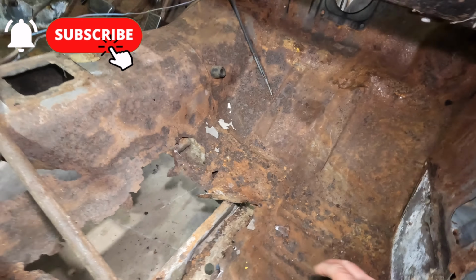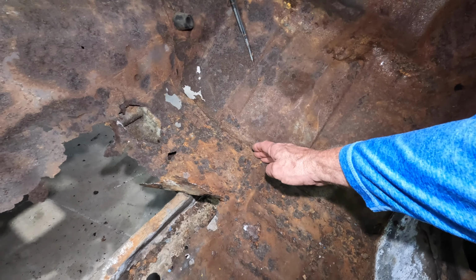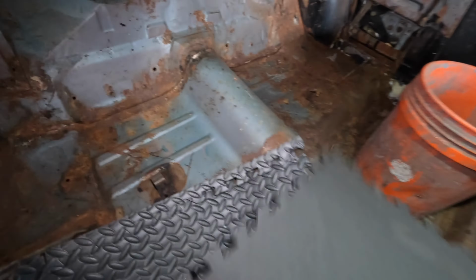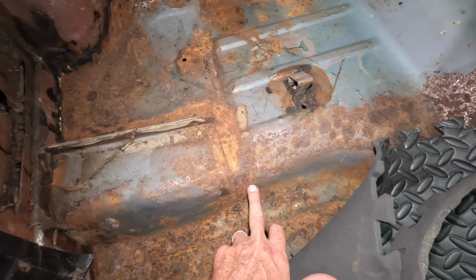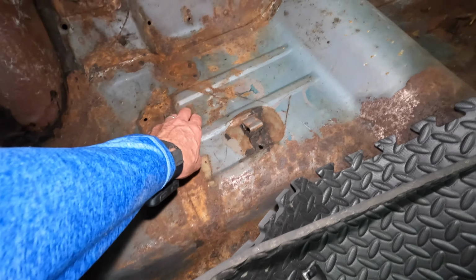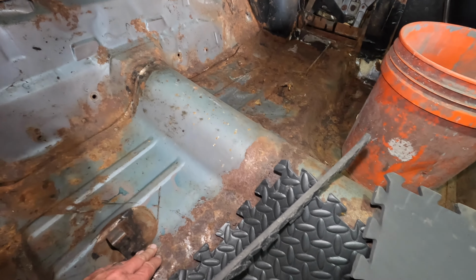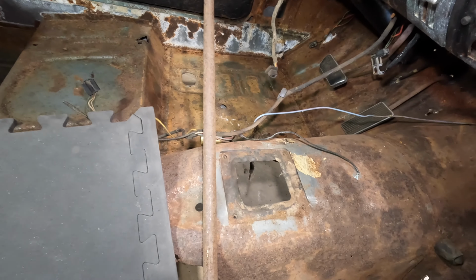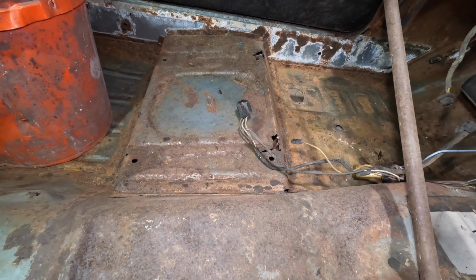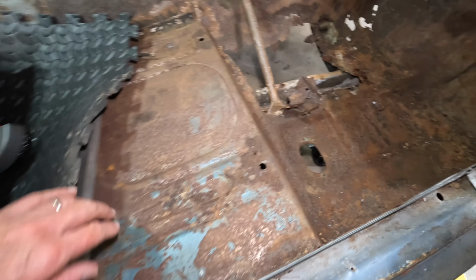Right now, I think I'm going to cover this floor pan from the existing seam here, all the way back to the typical spot, probably about right here. Okay, and then there's the holder, the hook for the back seat. The rest of it looks like it's in pretty good shape. I need to do a little research over there and a little digging around, see how bad that is. But my plan is to definitely replace both sides of the floor pans, replace these seat risers. This one looks like it's in pretty bad shape on the driver's side. This side isn't too bad, but I'm going to go ahead and replace them both.